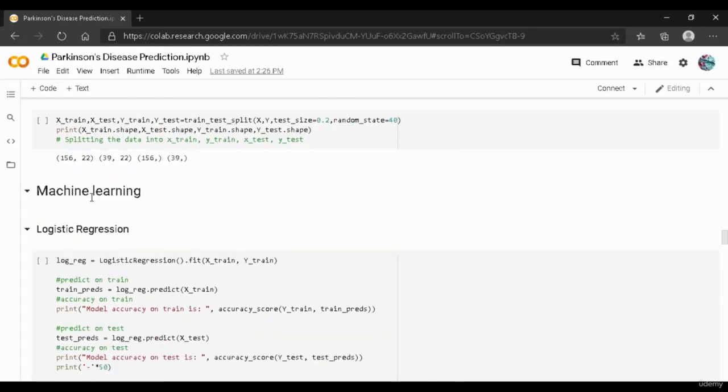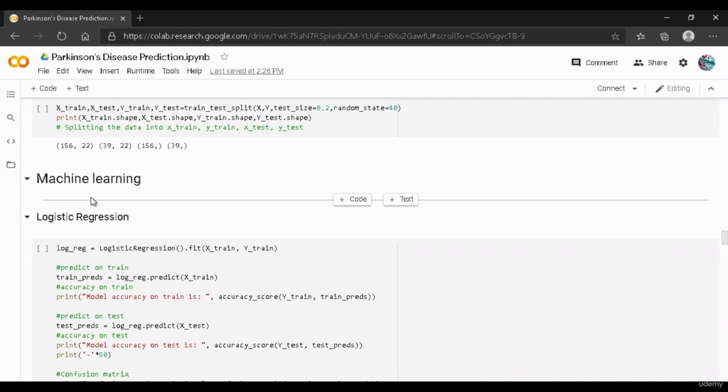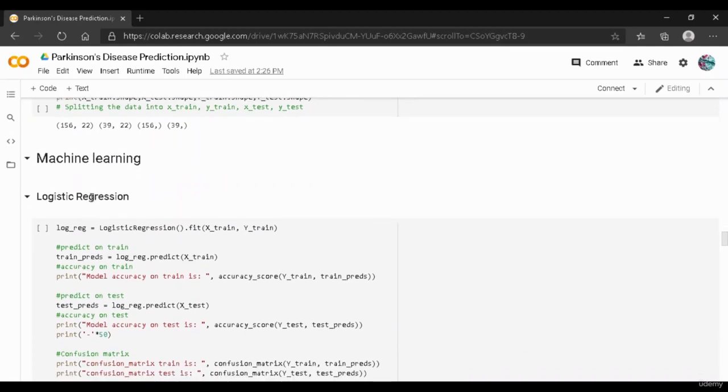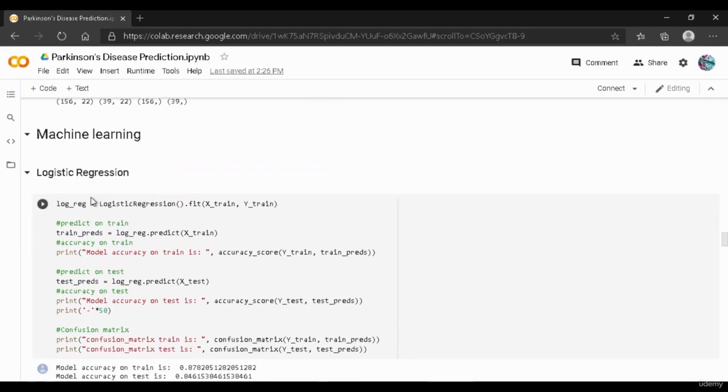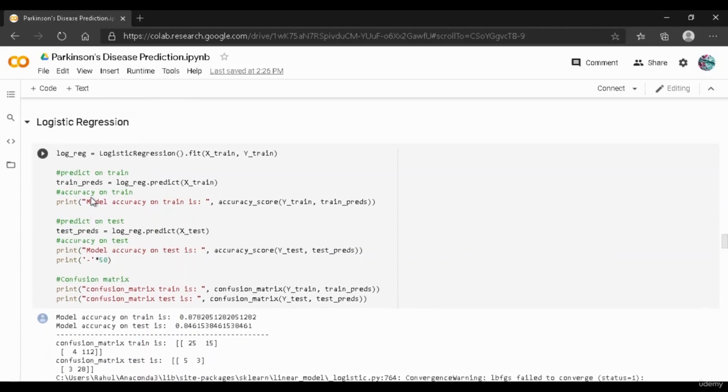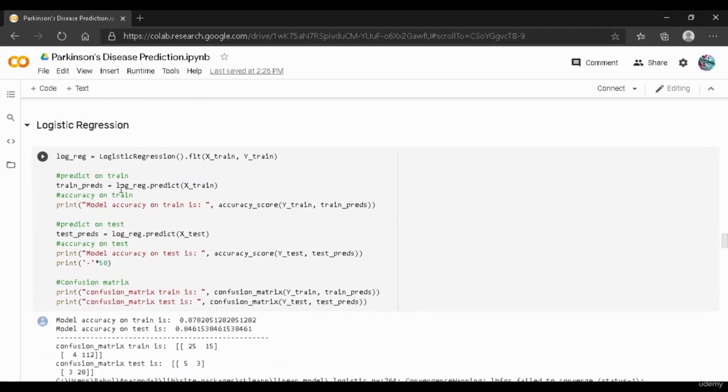The next thing we have done is use machine learning, and as we remember, the previous imports above had logistic regression and random forest classifier. This is the logistic regression model, which has been fit on X train and Y train.